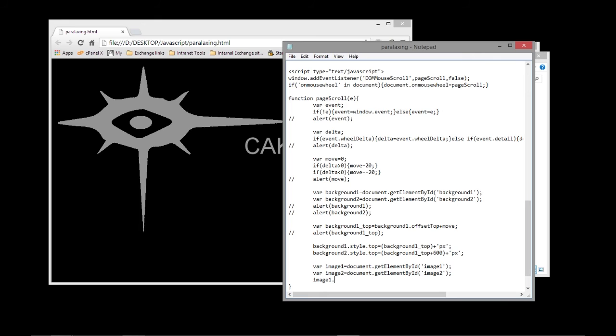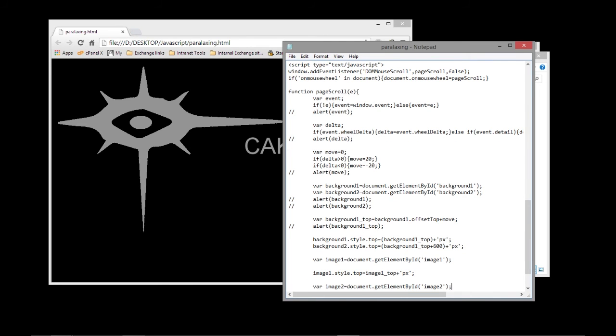Image 1, we need to set the style top, and we need to actually make it equal, let's do another variable. We'll do image1_top, and we need to add our pixels, our px at the end. So of course we haven't declared image1_top, so let's actually go in there. I'm actually going to move this down here, and we're going to focus on our next variable, image1_top.